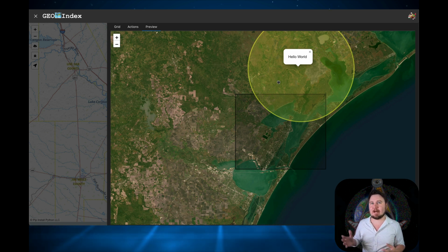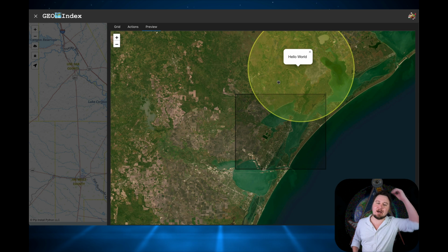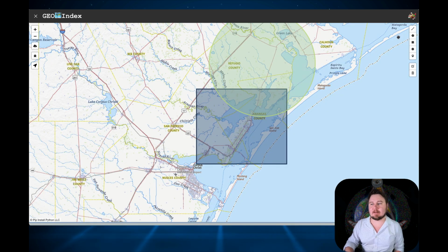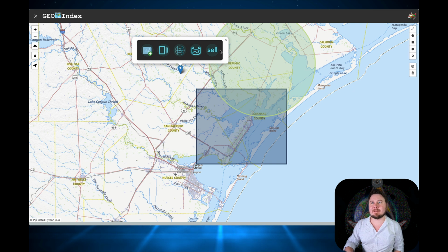It's going to be built out a lot more, but for the initial introduction, I'm going to focus on allowing people to create their own maps and then host them, and to draw different things or provide their own markers that could lead to different things. For example, as you can see, if I click a marker, there are a few options here. Like I said, it's going to be interesting to see where this goes. I don't really have a direct direction, but I do want to use the interactive mapping and give credence to the name Geo Map Index.